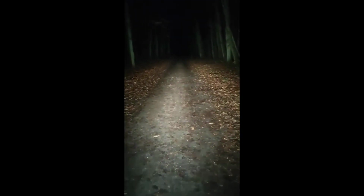Emisar D18, 18 SST20, 4000K, 95 CRI, beautiful tint, evenly spread beam with tight hotspot, very nice. Let's go a bit. Alright, so here the blink indicates the maximum regulated output, which is about 2000 lumens. Pretty decent output for a light that size, but you know what? It's not the max output. Actually, only 20%. Let's bump it up to turbo.